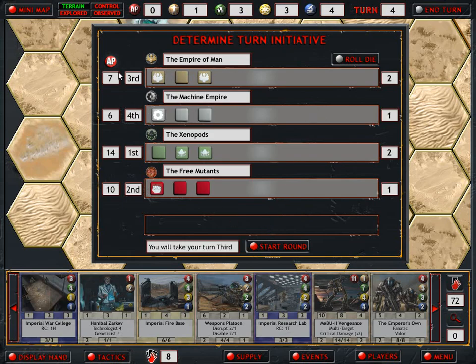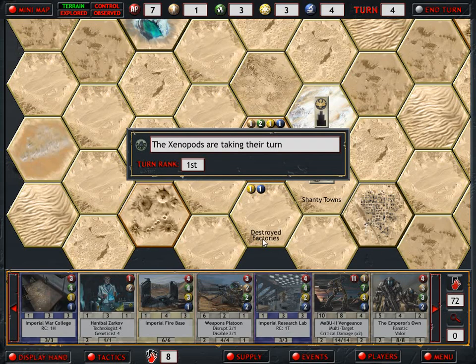Holy crap, third. Oh, third. We only get 7 AP points. Oh, I was completely wrong. 14 AP for first place, 10 for second, 7 for third, and 6 for fourth. Ugh.